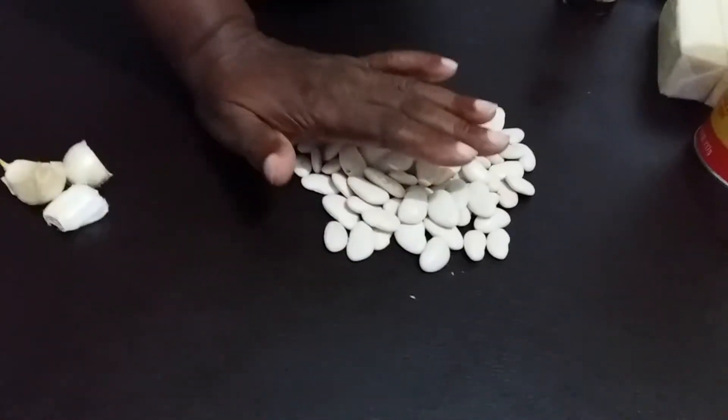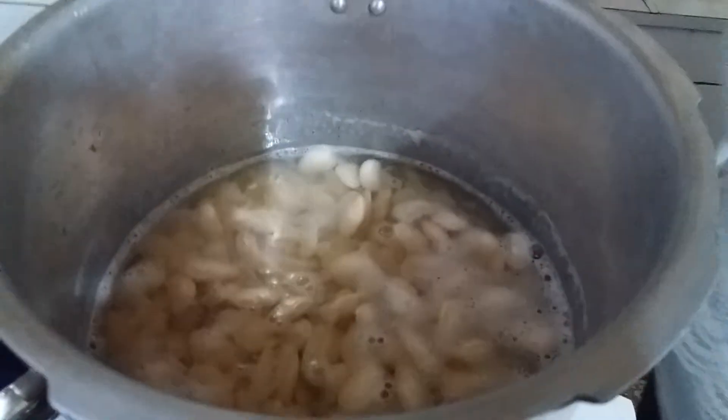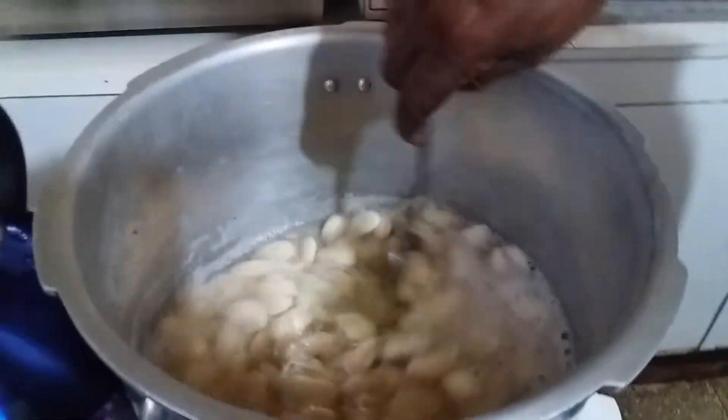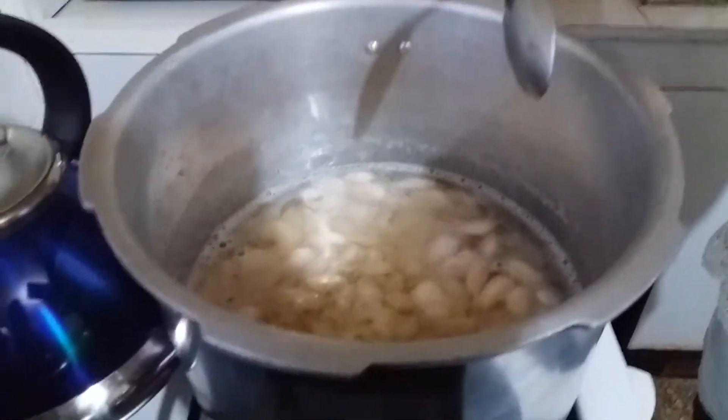What I have in there now is two times the amount of this before I soak it. Over here we have it with the water that we pre-soaked it in — we haven't thrown off the water, this is the size of it. Now, it's butter beans, and the store-bought ones have like preservatives and stuff, and butter beans are supposed to be white and all of that. You're gonna put a little salt to taste, not too much, because you want the beans to cook with the salt so that the beans themselves can absorb that saltiness. When I say saltiness, I don't mean extra salt — just so that when you have your oxtail or turkey neck or whatever you want to put your beans with, the beans have a little salt embedded inside the bean itself and not only in the water.